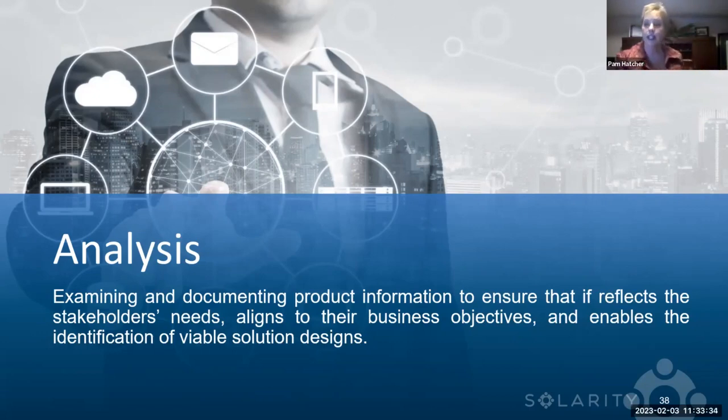So what you're eliciting, what you have gathered, what you are determining within that needs assessment and stakeholder engagement. Now you are drawing out even more requirements and details. Is that aligning and going to enable the whole project team to start to identify possible solutions? So you're making sure that the information is there to do the analysis to begin to build the relevant and appropriate solution.